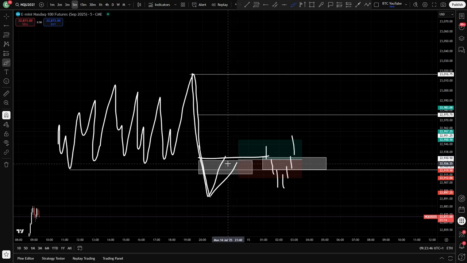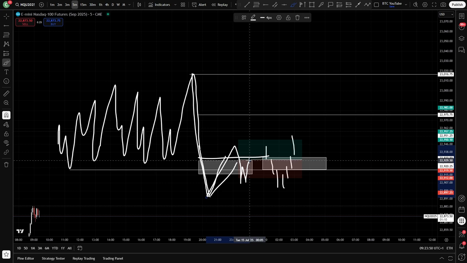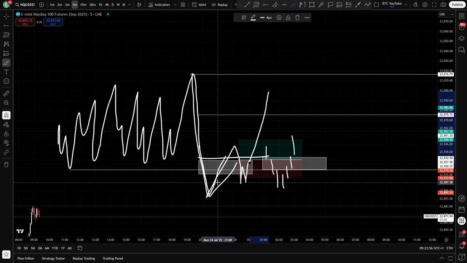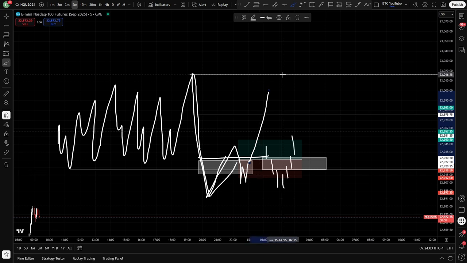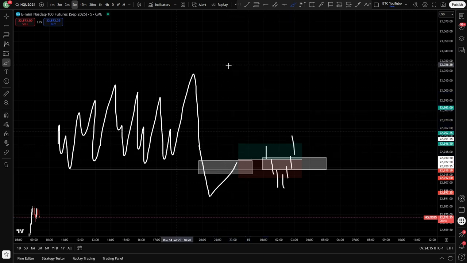Quite often what will happen is you'll get this bounce back up, you'll come down, you'll wick down below this inverted fair value gap like this, and then you'll bounce and continue. So having hard stops, I've actually found, lowers my win rate a very large amount, just because I'd get hard stopped out and then the move would go in my direction, which is obviously a bit of a bummer. And this can happen quite a lot to people. Obviously, the market is a stop loss hunting machine, as we know, if you're looking at ICT concepts.